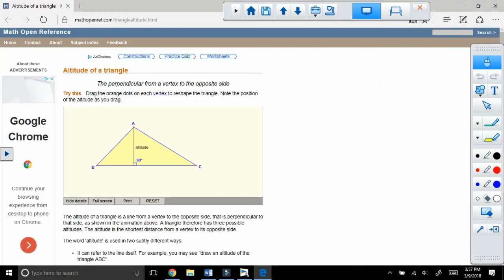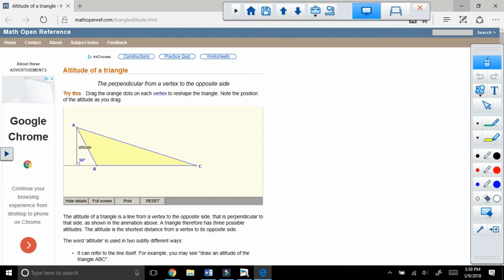So I wanted to show you guys how this altitude behaves with each type of triangle. So the altitude is the segment that's perpendicular with this side. And when the triangle's like this, that altitude just kind of slides back and forth. There are a couple scenarios though. If this angle B were to become a right angle, do you notice that the altitude is the same as that side of the triangle? And if I make angle B an obtuse angle, that altitude comes outside of the triangle. So you actually have to measure across here and then go straight down from there.